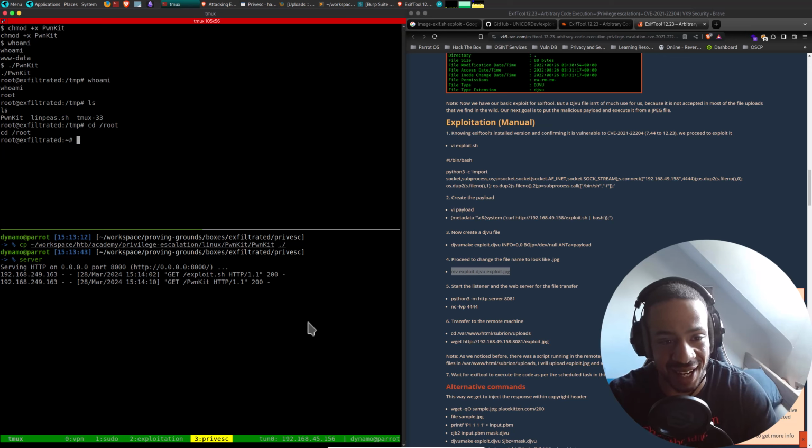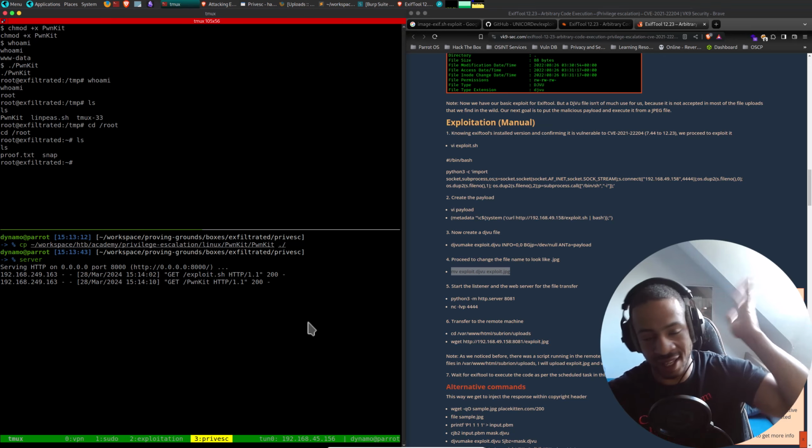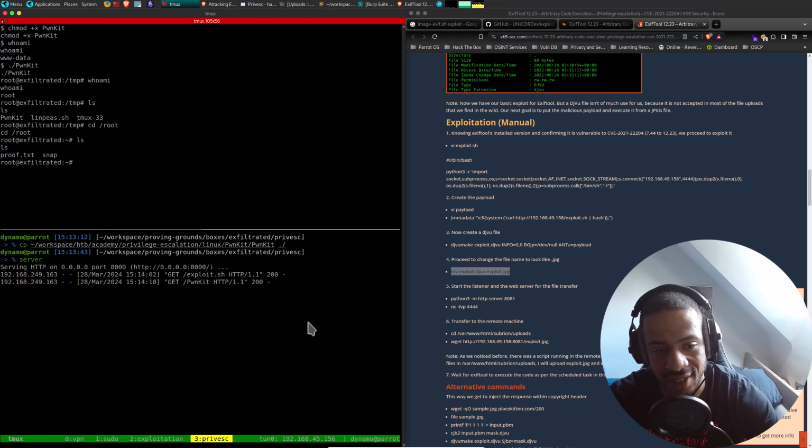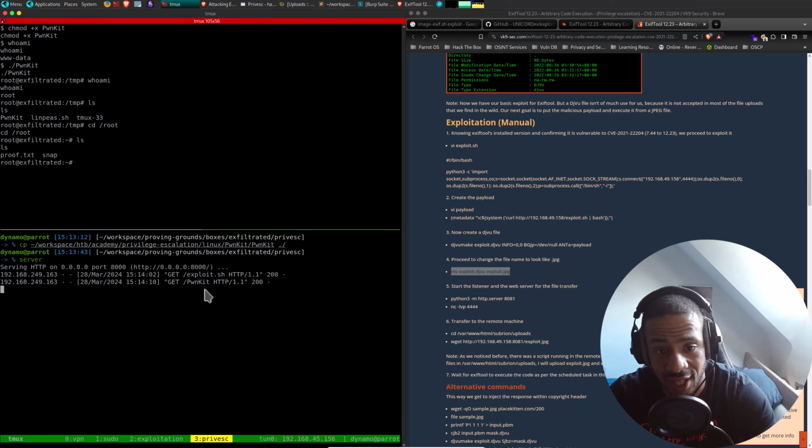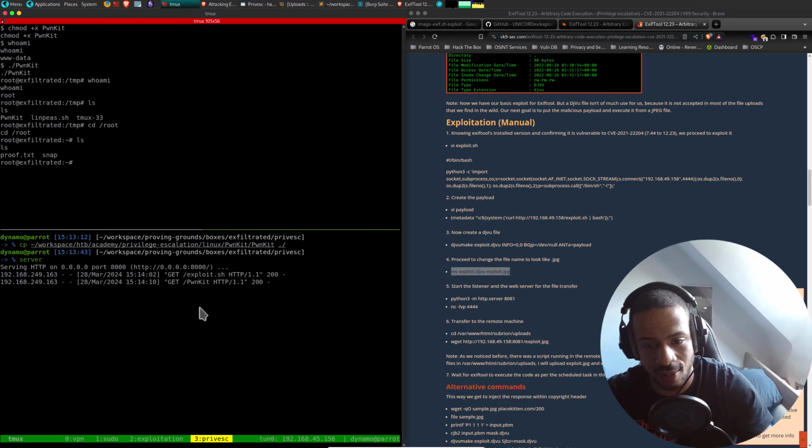It's just insane. Basically, there's a vulnerability in the way pkexec functions. There's a whole explanation which I have here. Basically, it's a vulnerability in PolKit, formerly known as PolicyKit, which is a toolkit for managing system-wide privileges. And yeah, basically, there is a vulnerability there. I'm not going to go over that here, but you can in the Academy, which I keep plugging shamelessly.